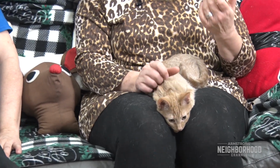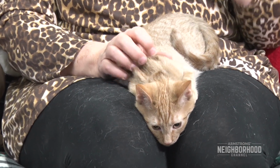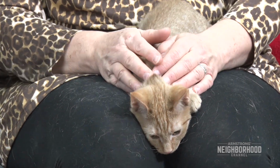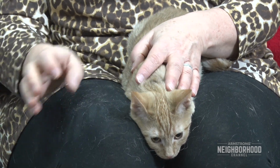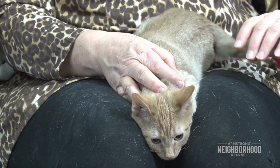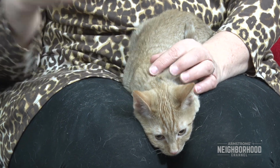Because it is hard for them to adjust. And when they're stressed, that drops immunity, and immunity can bring out illness. So getting a cat at Christmas that's now become sick and trying to get into the vet is not going to be a good idea. A lot of people call us right back and say, you sent me home a sick cat. No, we didn't send you home a sick cat. We tell you, it's in our contract: to the best of our knowledge the cat is in good condition. We do ask that you call us if it's like the next day.